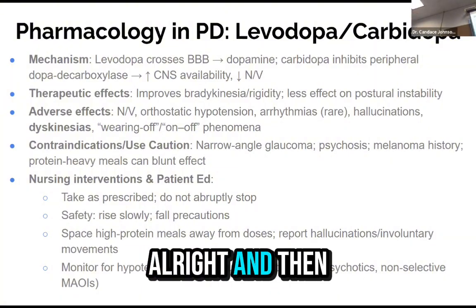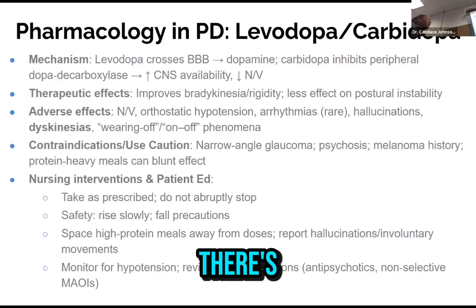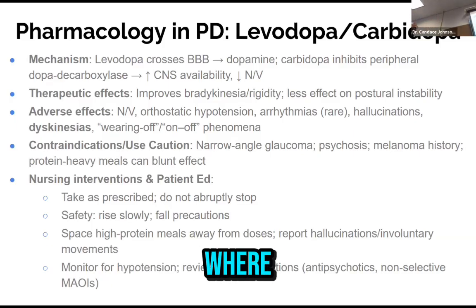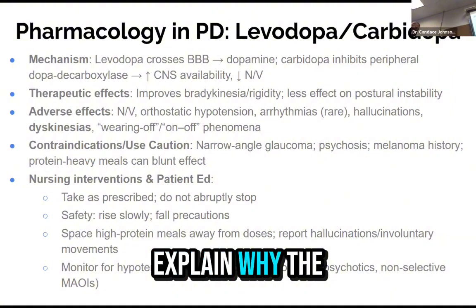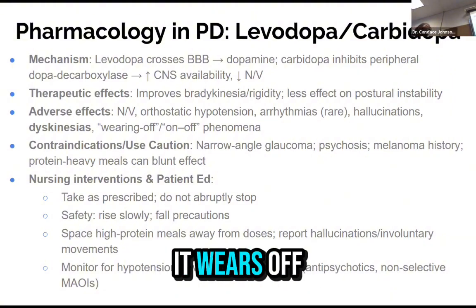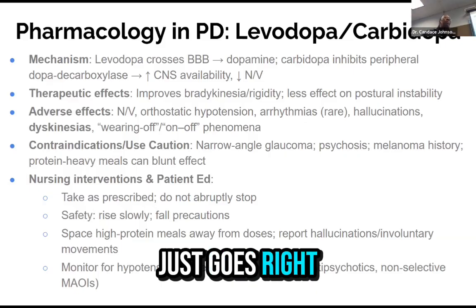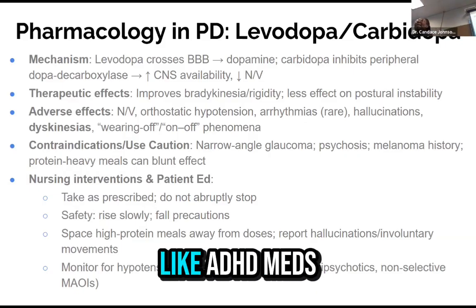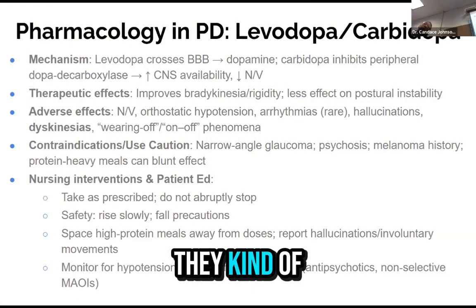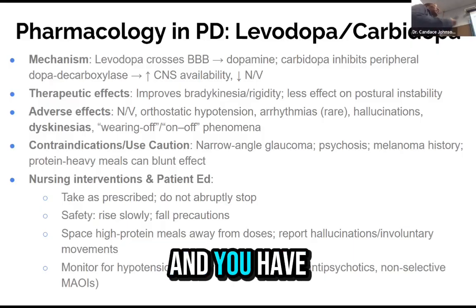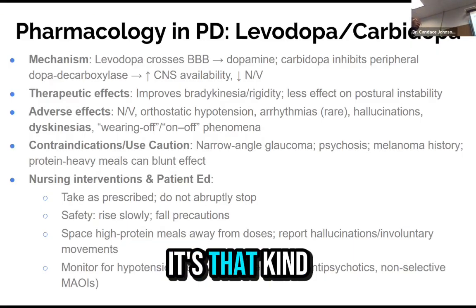And then the wearing off. There's this thing called wearing off with levodopa carbidopa, and it may explain why the patient has this on-off personality thing, because when it wears off, it goes right back to the state you were in before. It's kind of like ADHD meds, where they work in the moment, but not long after they're completely out of your system and you have to take them again. It's that kind of thing.